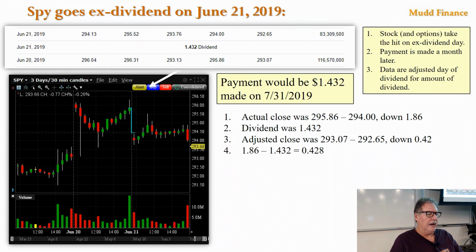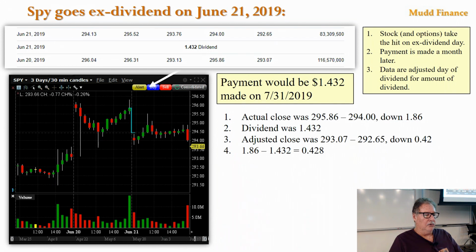This blue bar, which actually shows up on Interactive Brokers, indicating that the stock has gone ex-dividend, shows that the moment the market opened on that date, the stock dropped by the amount shown there. And that's because you have to own the stock before the ex-dividend date. So if you were to buy the stock on the date where my cursor is, on the red line at the bottom of the blue bar, you will not be entitled to the dividend. And that's why, of course, the stock drops. Or to put it the other way, the day before, those relatively high prices are there because whoever bought that day would be entitled to the dividend.